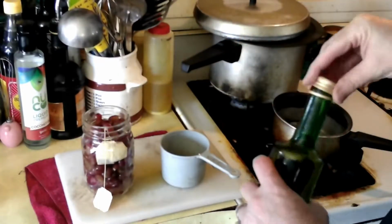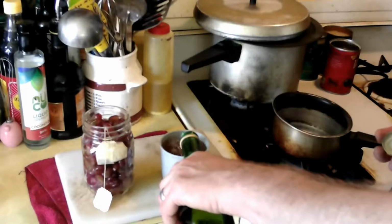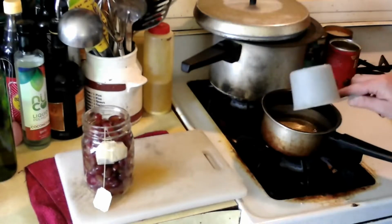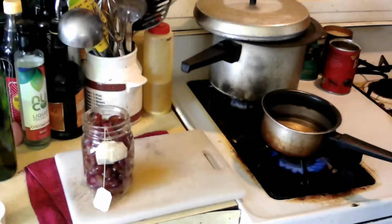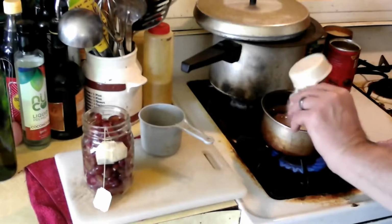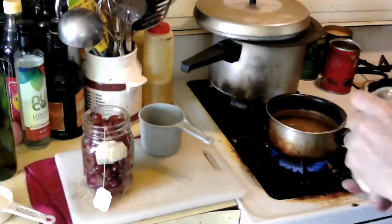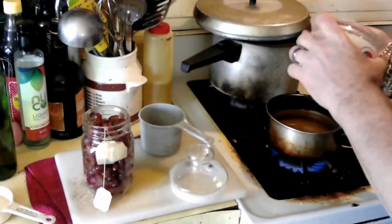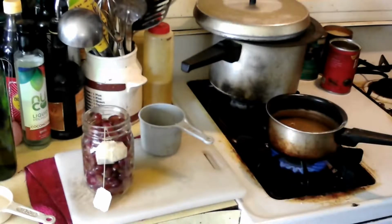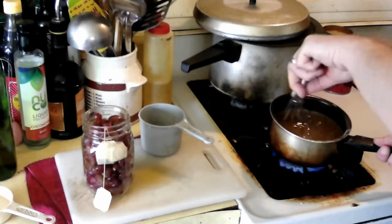And then I'm going to start a brine with about 1 cup of cider vinegar. About half a cup of water. 1/4 cup of sugar. And about a teaspoon of Maldon sea salt. Just whisk that up to combine everything and bring it to a boil.